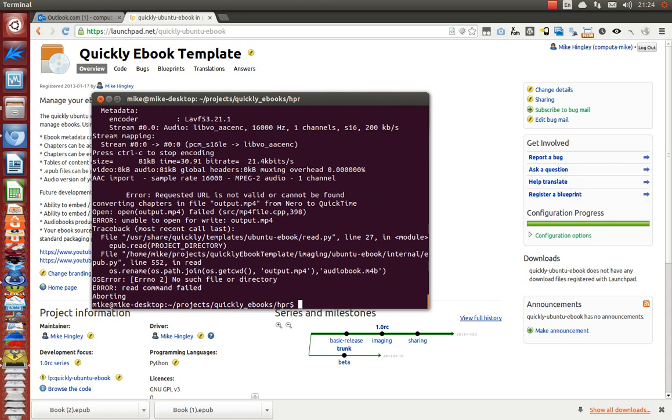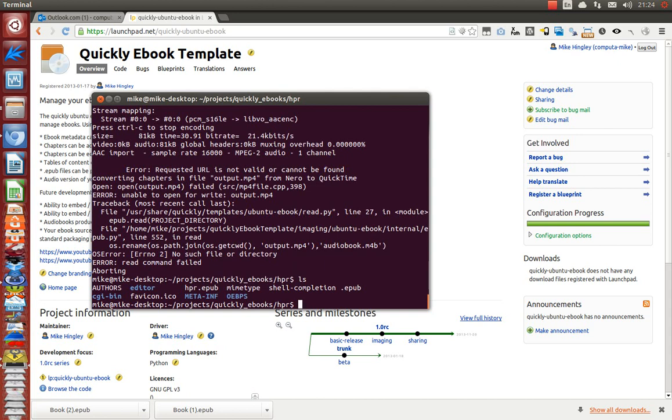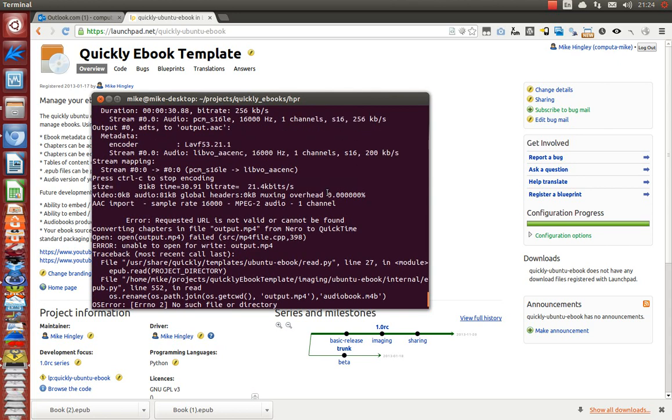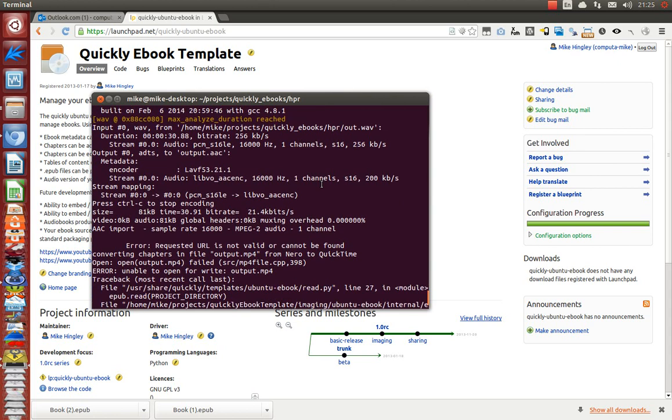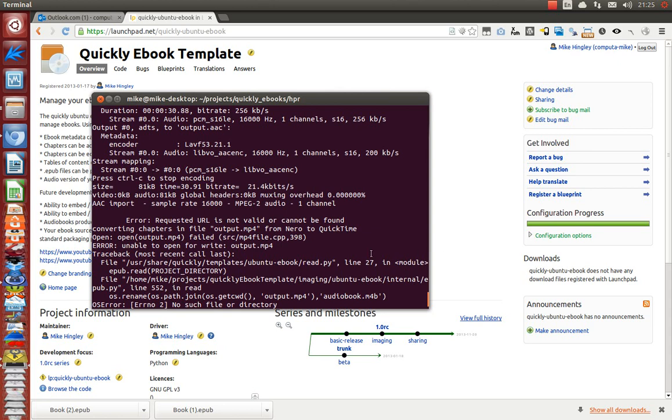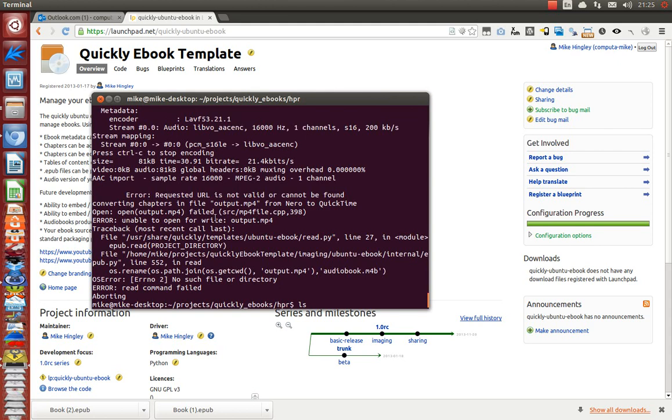or combine them all together to produce a big long OGG file that people can use. Yeah, so there is a slight issue with that. Let's see what we actually got out of this. Nothing. But hopefully you can see we were creating the audio files for it all, and attempting to stitch them together to produce a single file. Yeah, it looks like my chapter markers. I use a text-based chapter format so that I can use some of the built-in utilities of Ubuntu to actually create chapter markers in my MP4 file.